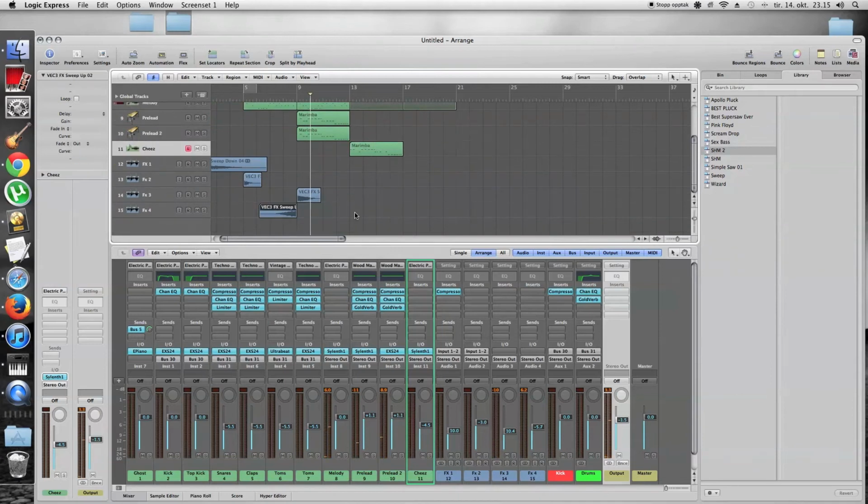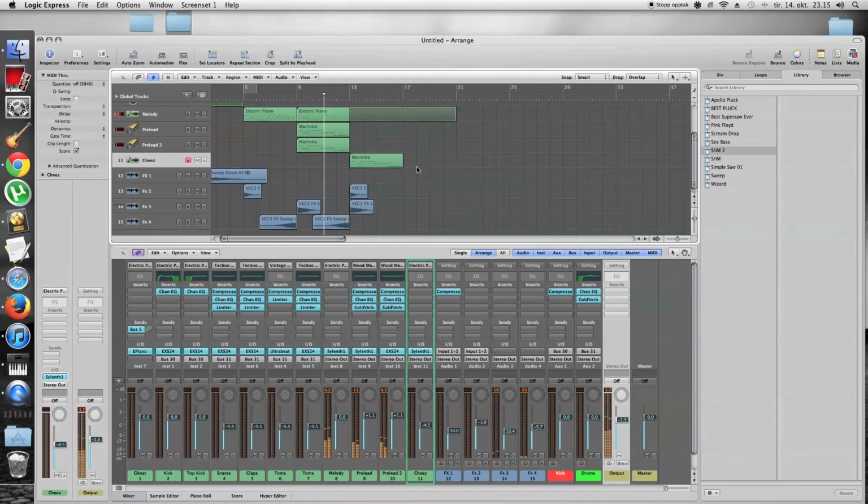Obviously we want a riser as well here. We'll just copy that one, and we're gonna need an impact as well, so like this. And now you have two options.